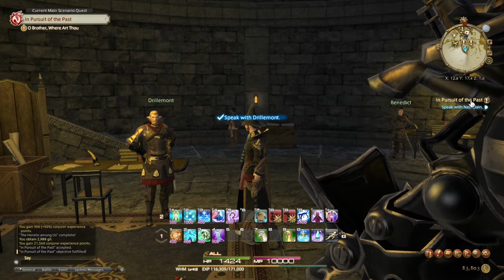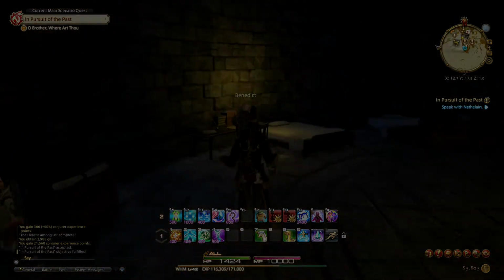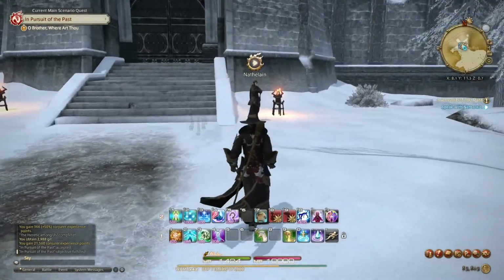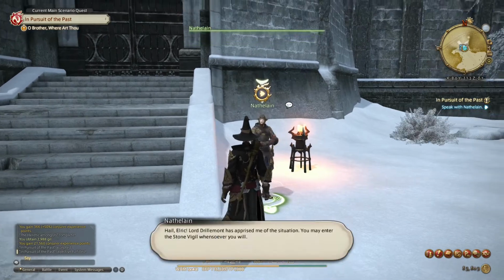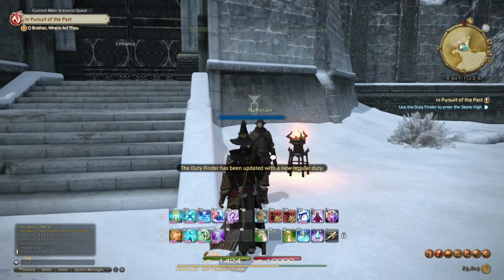Right, speaking with Nephilim. That's just outside the entrance to the Stone Vigil. Here's Nephilim. Hail, Elric. Lord Drillmont has apprised me of the situation. You may enter the Stone Vigil whensoever you will.